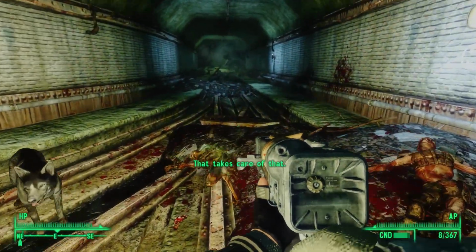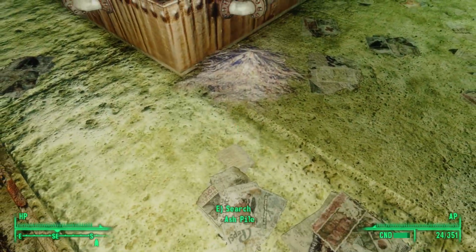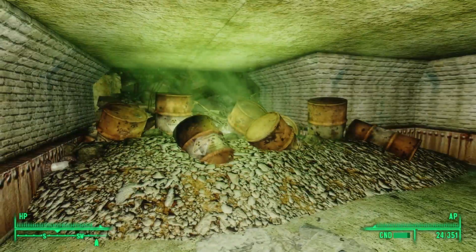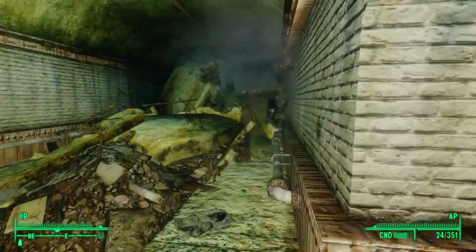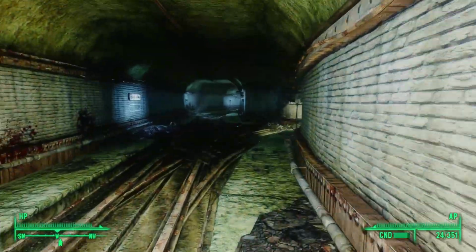That takes care of that. Heading east, we find a little nook off to the south. This is where those ghouls were hiding, and no wonder they went feral. Look at this. Who stored so many toxic barrels of nuclear waste in a metro tunnel? Turning around, we see that our only path forward is to sneak by some cars to the north.